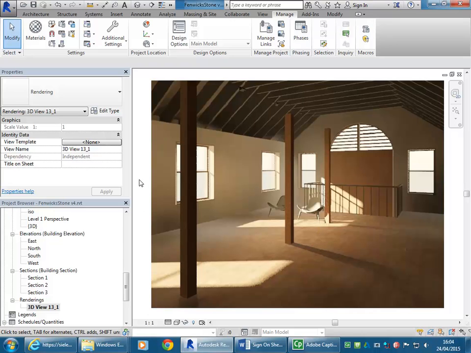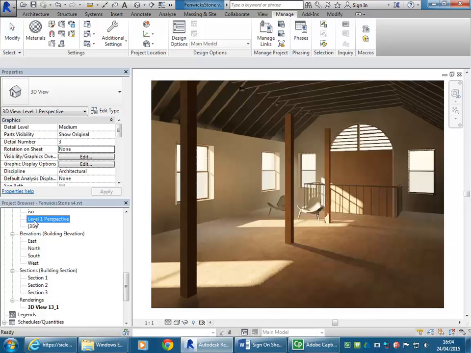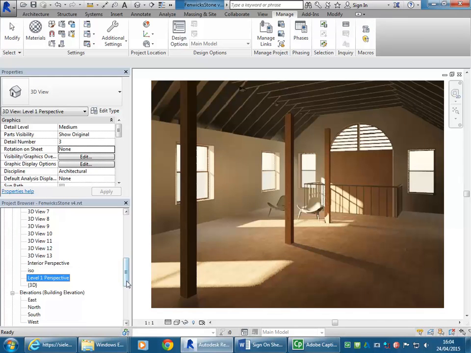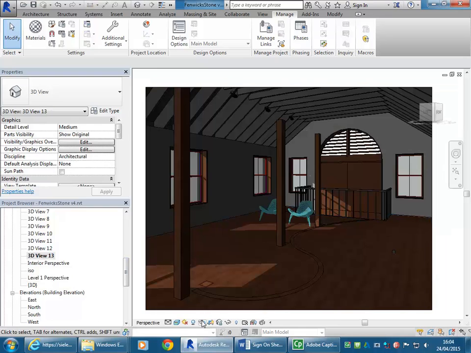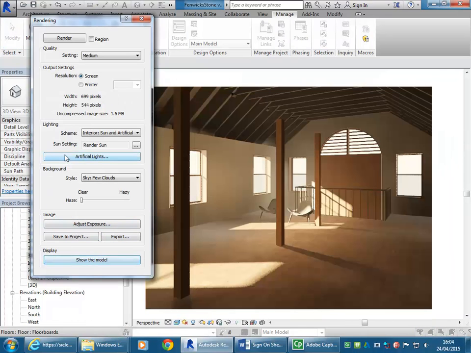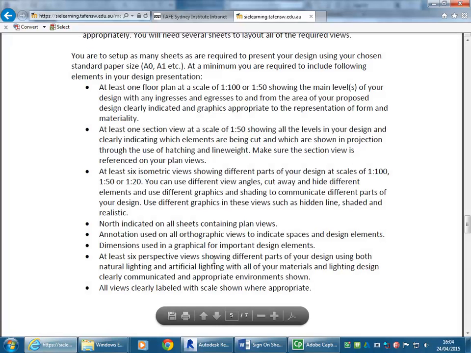And that's probably as far as we need to go with rendering for now. There'll be lots more we can look at later once you've tried out some different renders. So if you've done the modelling for your design, you should just be able to take different camera views and use the same lighting setup for all of them, and get the renders that you need, fairly easily, because maybe you need 6 renders. 6 perspectives.